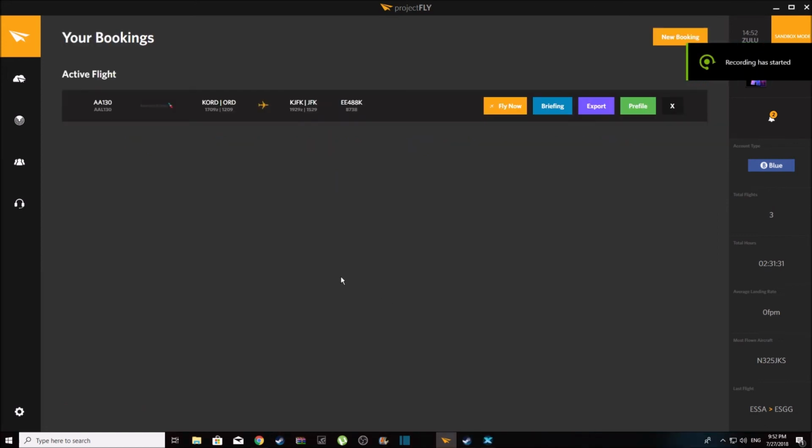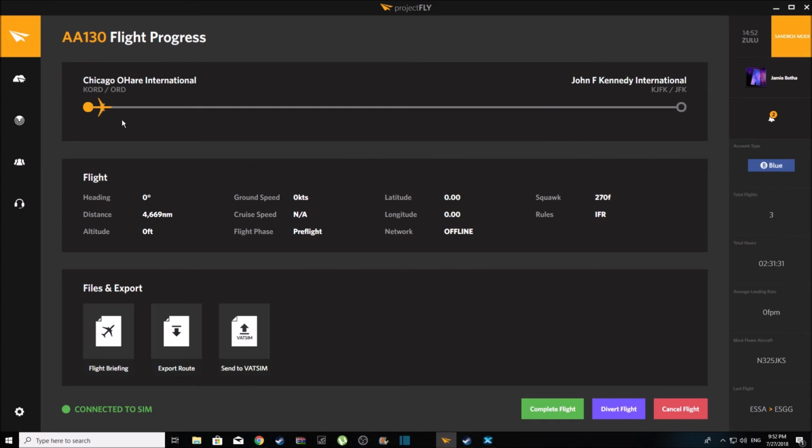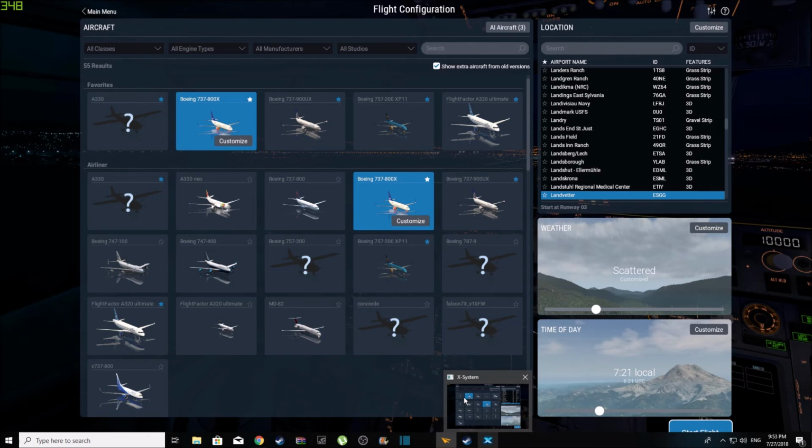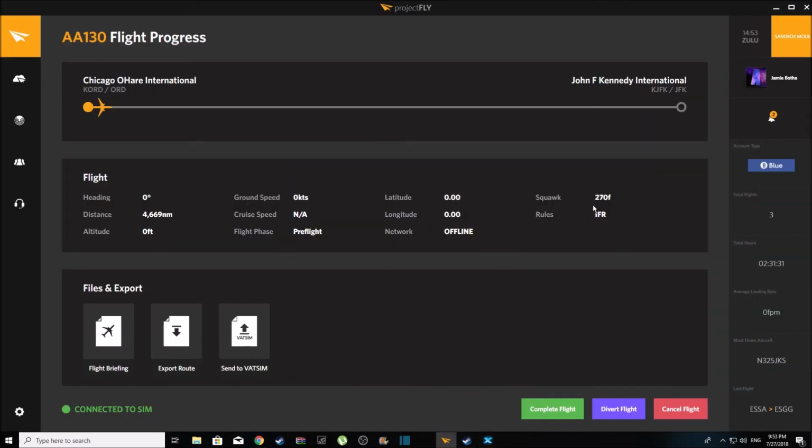Yeah. So I'm back again. I've just launched up X-Plane, so I can show you. I'm just gonna click on fly now again. So this is what I'm talking about. Once you progress, this will move, and when you're done, it will be at the end, basically. So don't look at that, that doesn't really work. I'm not in the map, I'm just on the home screen. So I'm just gonna cancel flight.